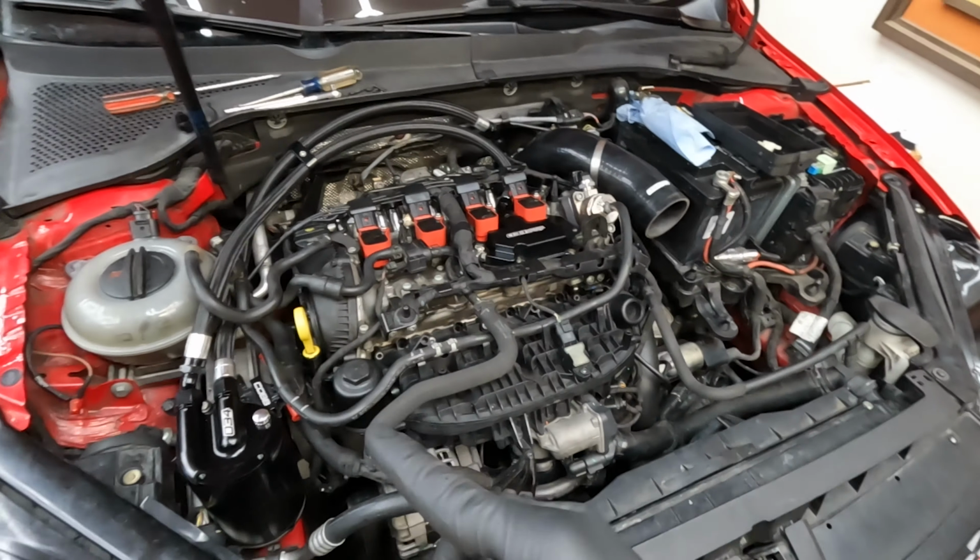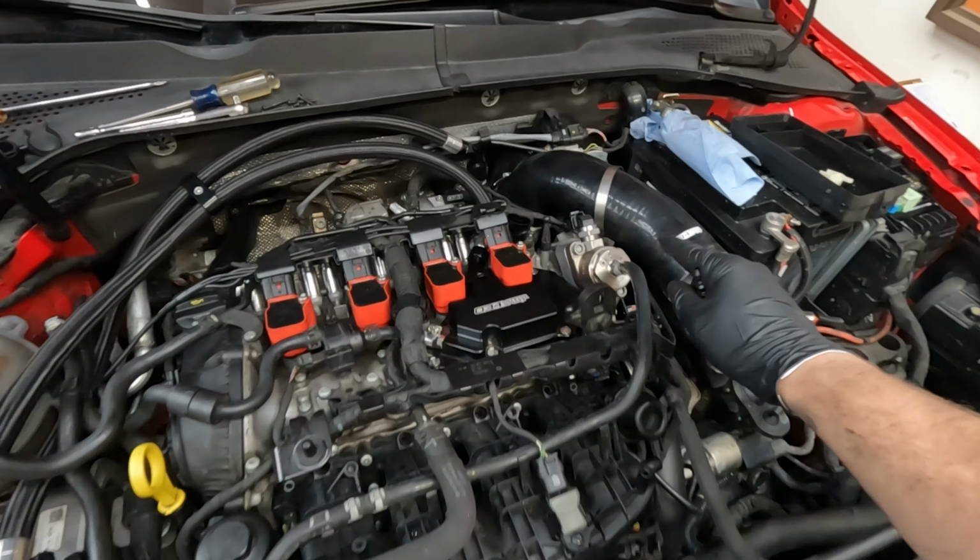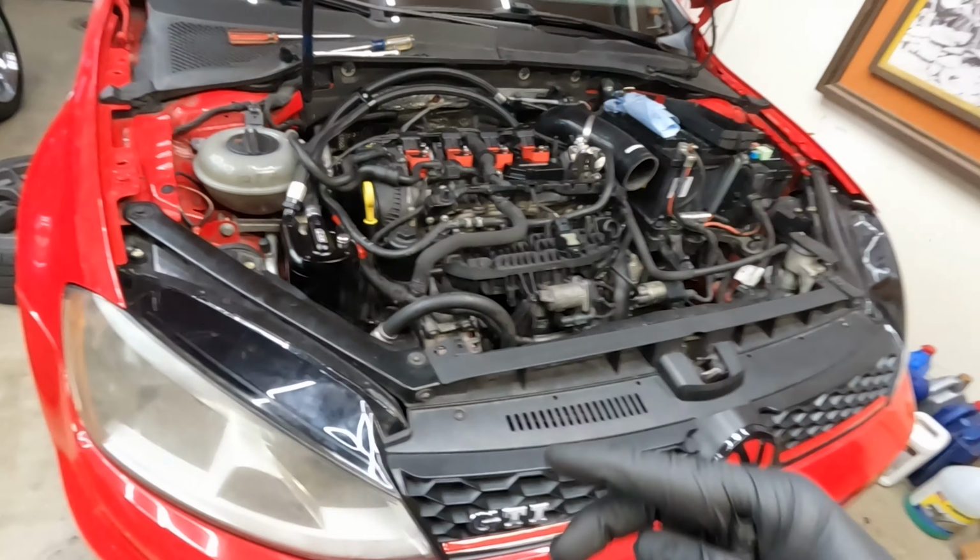I also should probably take that end off on the high pressure fuel pump to make sure I don't have pressure. The car's been sitting for 2.5, 3 hours. That would suck to cut into, and then it just sprays everywhere.